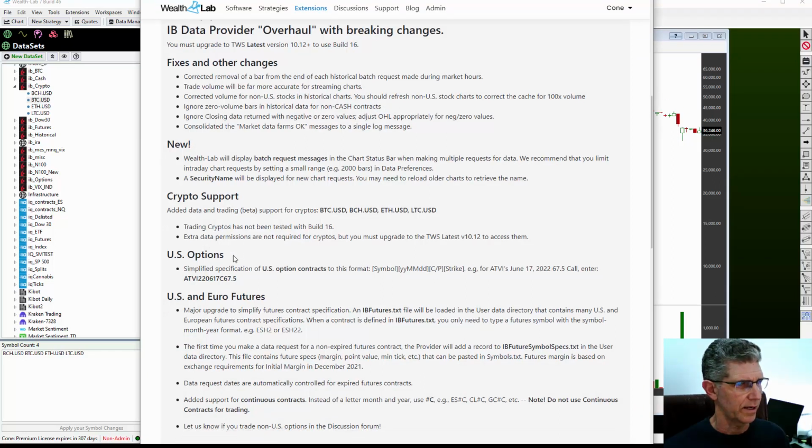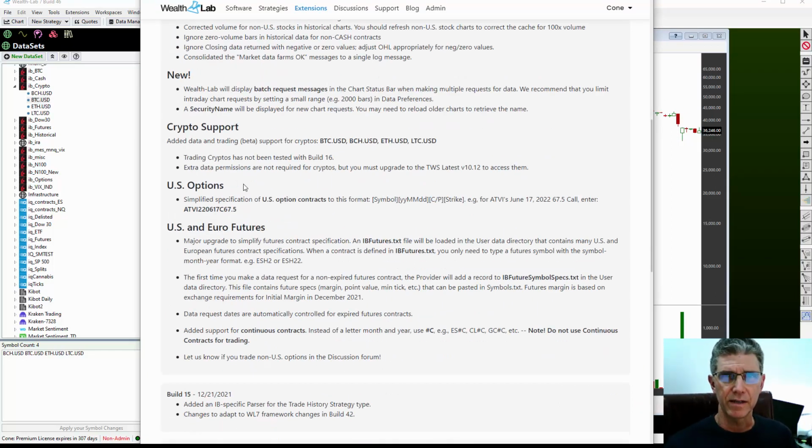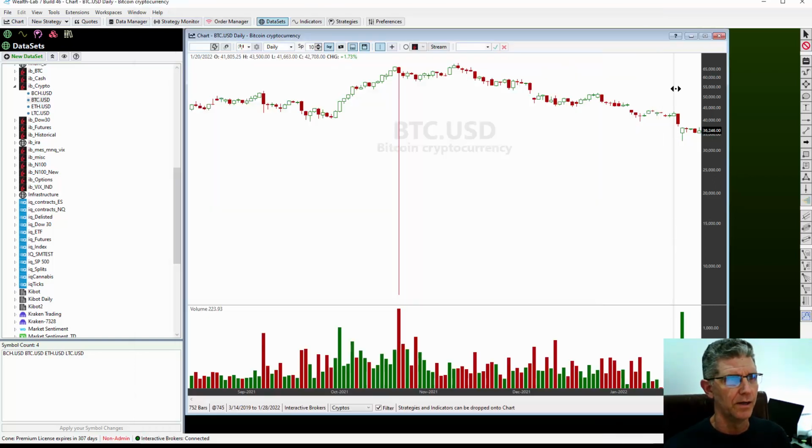Anything else there? Okay, and another thing that we did is we've really simplified things: you don't really have to use the explicit contract specification anymore when you're requesting futures and options data, at least for the US right now. So for options, the way you request it, I'll just use the example I have there. You put in the underlying symbol, the date, so the two-digit year, month, 16.